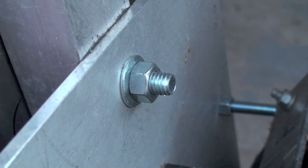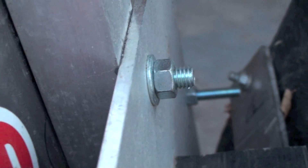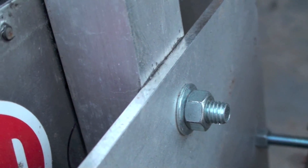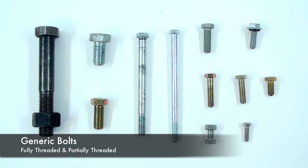The difference is: this is secured with a nut, and this is threaded into threads in your work. Here's an example of a bolt and a nut being used to secure a couple of plates together. You can see on one side it's a hex head, and on the other side there are the threads and the nut securing it.